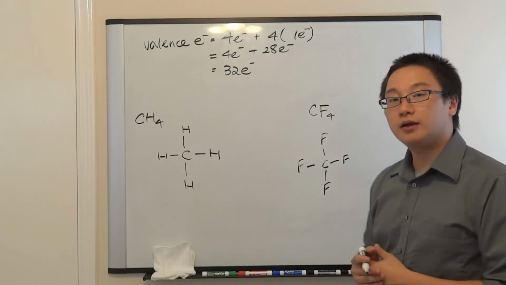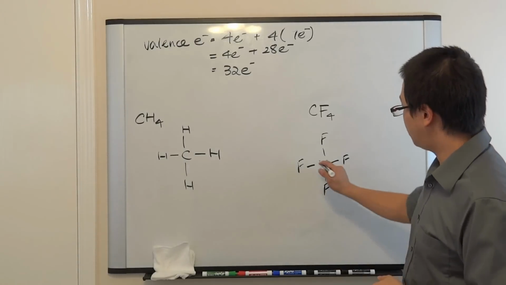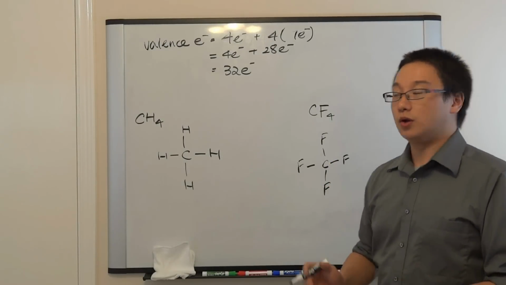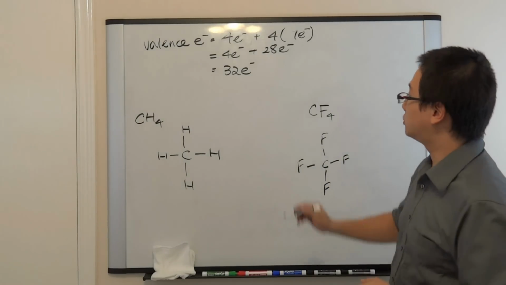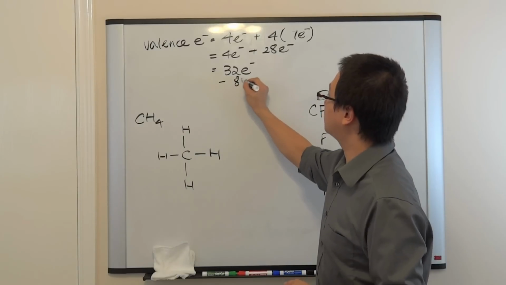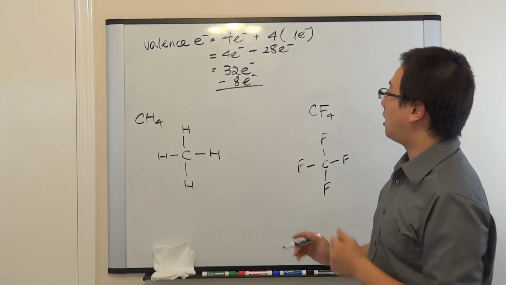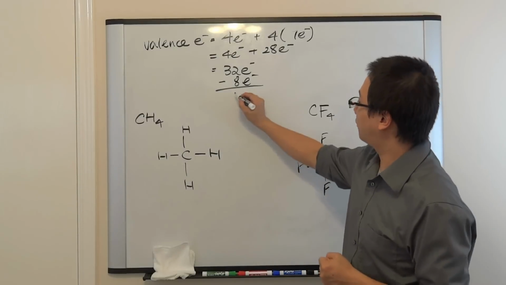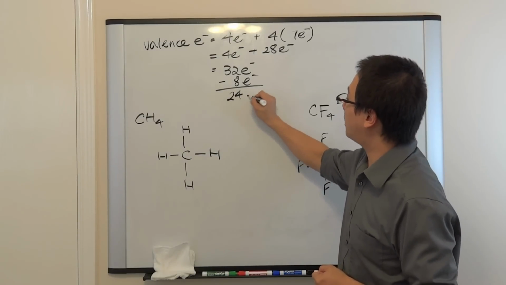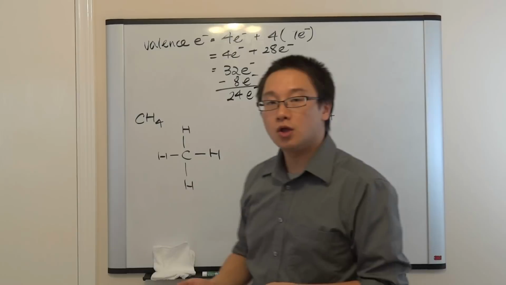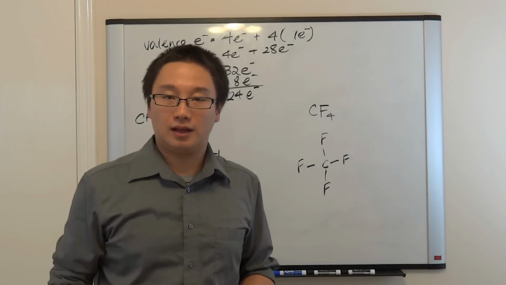And the next thing we would do is keep track of the electrons. We have drawn 8 electrons, so let's subtract 8 right here. All right, some accounting right here. So we do the math. 32 minus 8, we got 24 electrons remaining to be drawn. So what do we do with these 24 electrons?